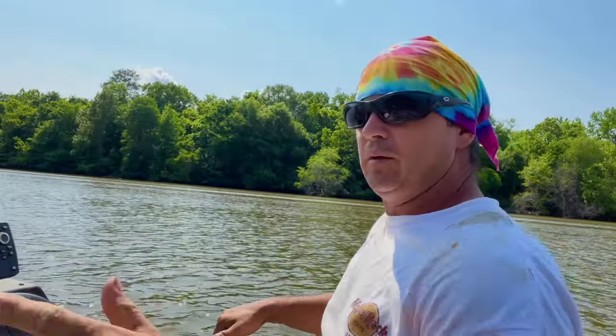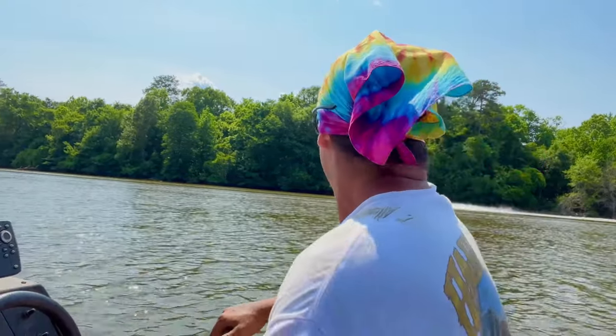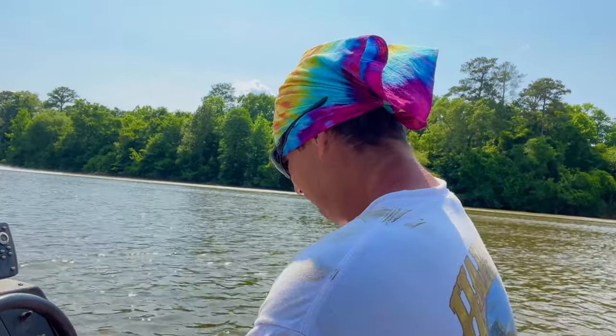Boats coming by, you got to be mindful of that line out there. You'd be decapitating somebody. We don't want to do that. Not to mention, I don't want them tearing my lines up either. All right, I'm putting it in reverse.